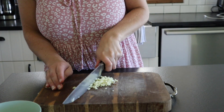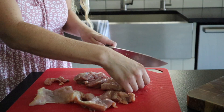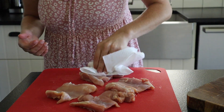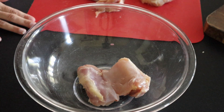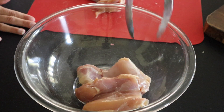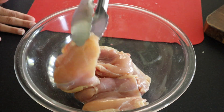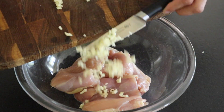It takes about 10 minutes to prep and then it's in the oven. We're going to get started by chopping up some garlic and getting this really quick and easy marinade ready. For the marinade, we've got two cloves of garlic, and you're going to trim your chicken up — nice and clean — and pat it dry with some paper towels. Then go ahead and add that into a bowl. Next, add in the garlic.